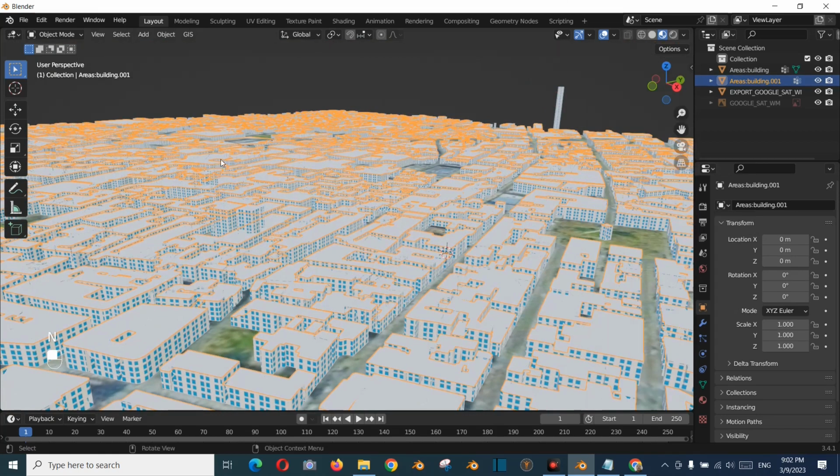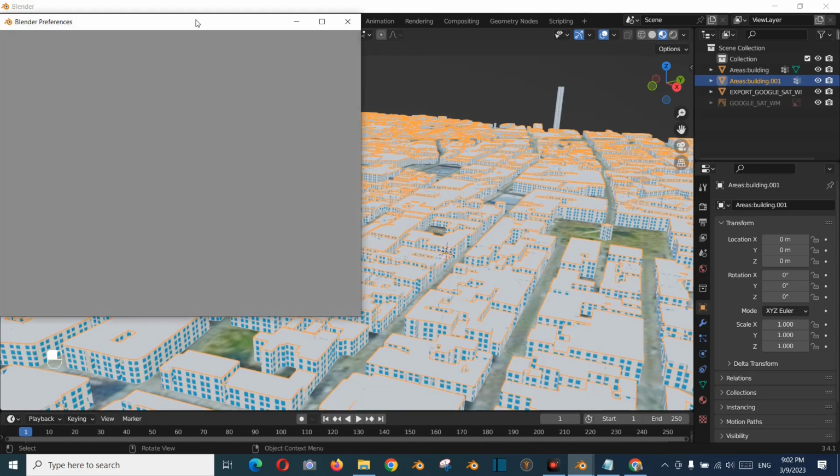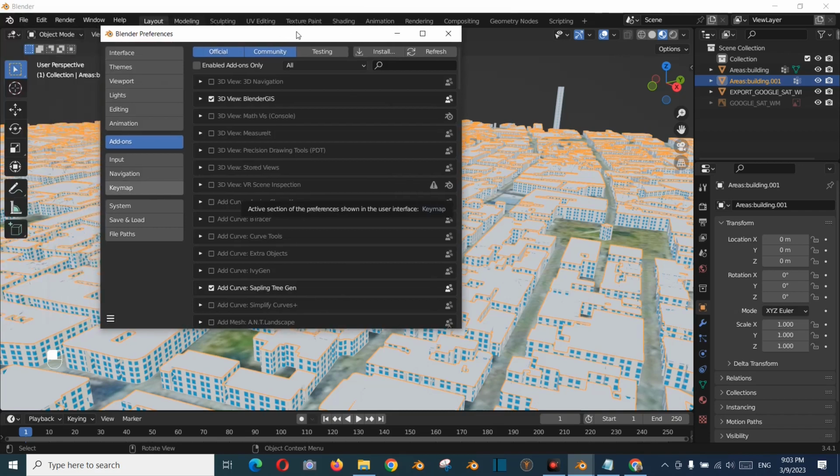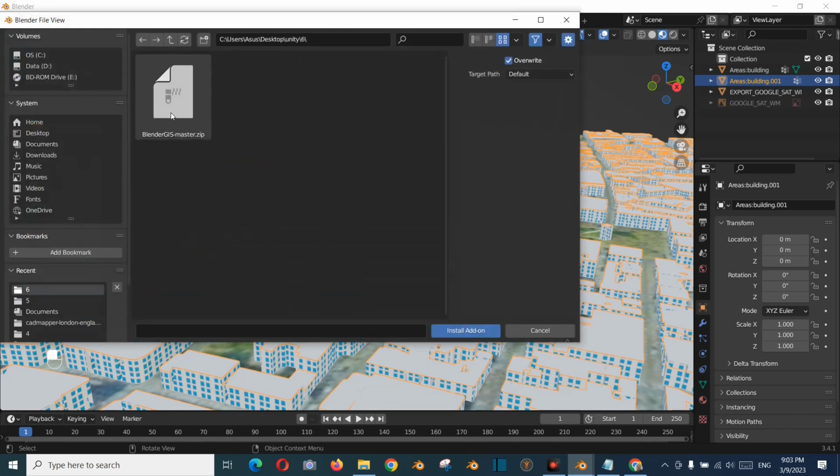So now if you want to install GIS, click on edit, preferences, and here you can click add-on, here install, and there is the Blender GIS. You do not need to unzip it, just keep it zip and double click on it.